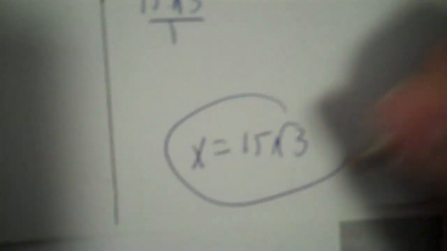Next problem. 15 times the square root of 3 divided by 1. So the square root's irrational. The only thing 3 divides by is 1 from that perfect square sheet. We can go ahead and divide. We don't have to rationalize. There's no square root on the bottom. 15 divided by 1 is 15. So x equals 15 square root of 3. I kept the other one as a fraction because 40 divided by 3 was a decimal, so I just left it the same. Go on to the next page, please, and we'll complete this, because that's not enough examples to get the hang of it.